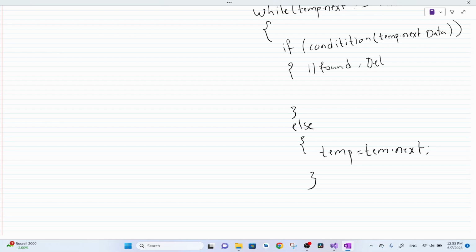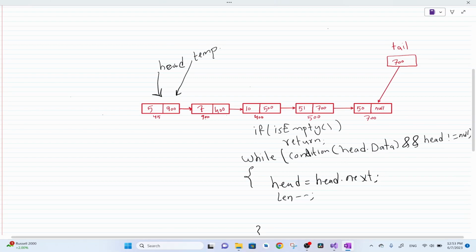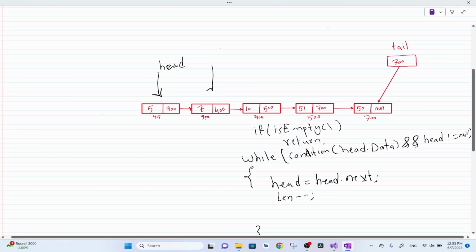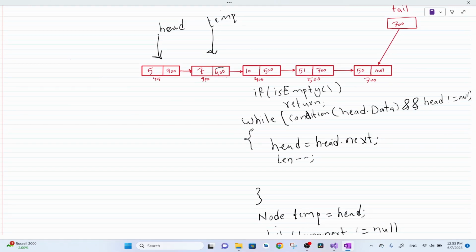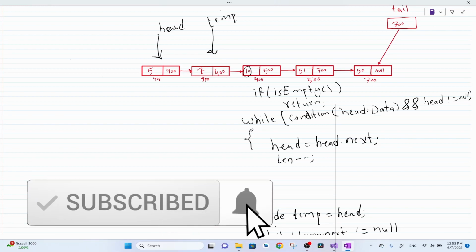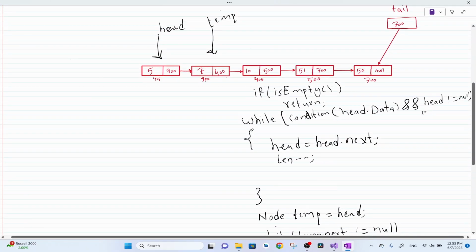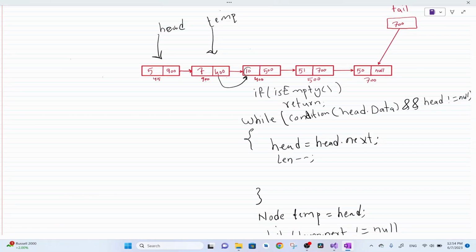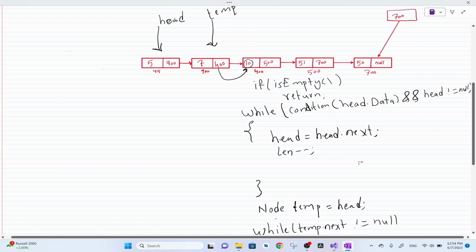If we found the node that satisfies our condition, we want to delete it in the if condition. So let's increment our temp pointer. Next round of loop, temp comes here. We check while temp.next not equal to null, no, temp.next is not equal to null, temp.next points to memory address 400. So we are going to check the next node's data and pass it to our function by calling if condition temp.next.data, temp.next, which is this node, and .data, which is number 10, we pass it to our function. Yes, 10 is an even number, so this condition is true.